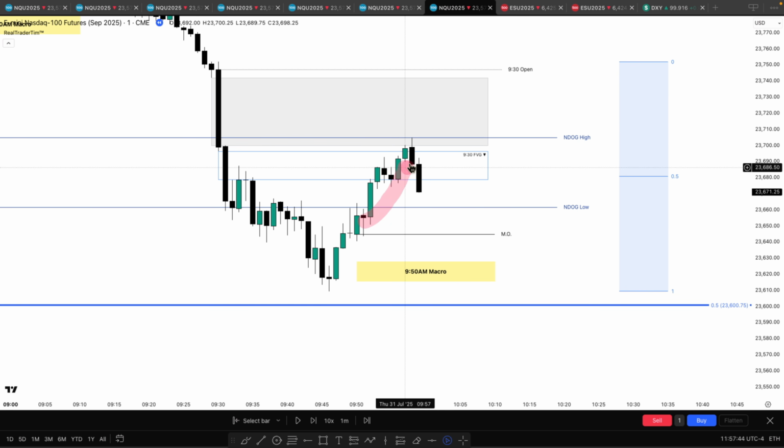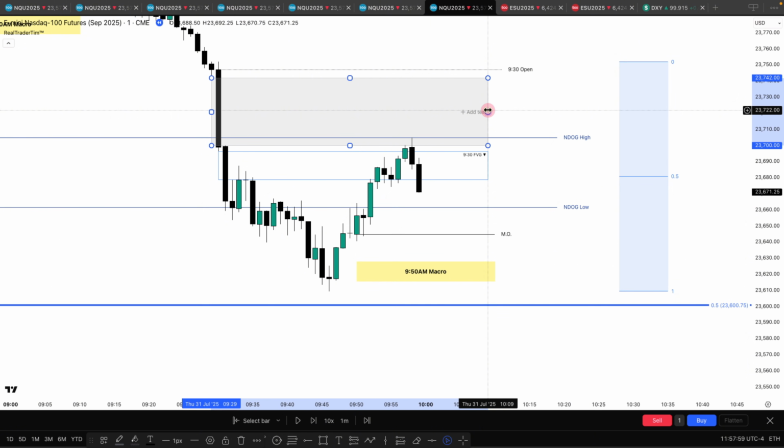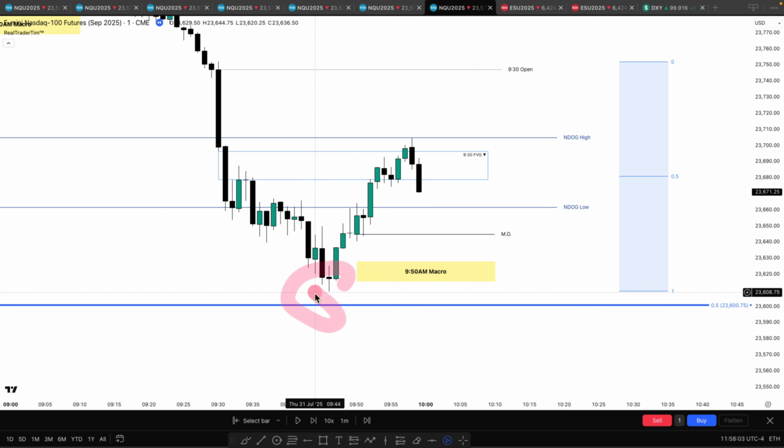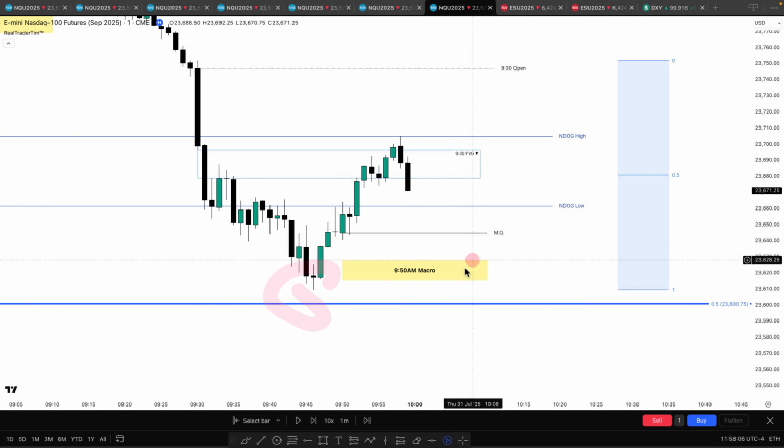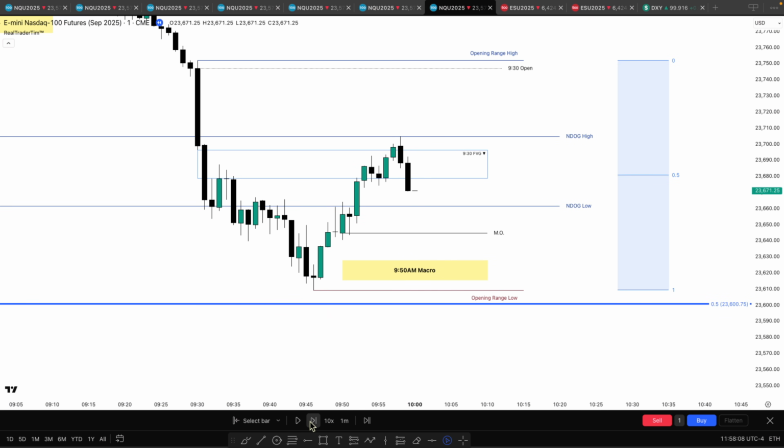We're delivering up here, respecting the new day opening gap high, but we're seeing the turning point to close back below the 930 fair value gap with no willingness to even reach up to the lower quadrant or 50% of it. So everything's pointing to heaviness, weakness in the market, and a desire for price to go lower and revisit the opening range here. Okay, so we get back below this 930 fair value gap, and we'll see what occurs here. Let's progress it a little bit further.